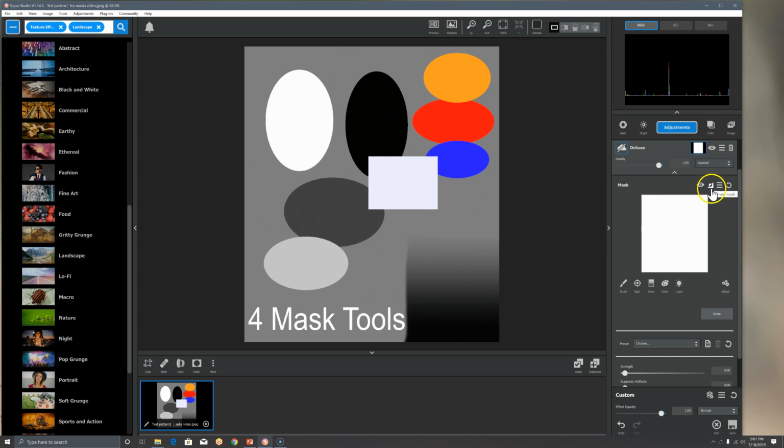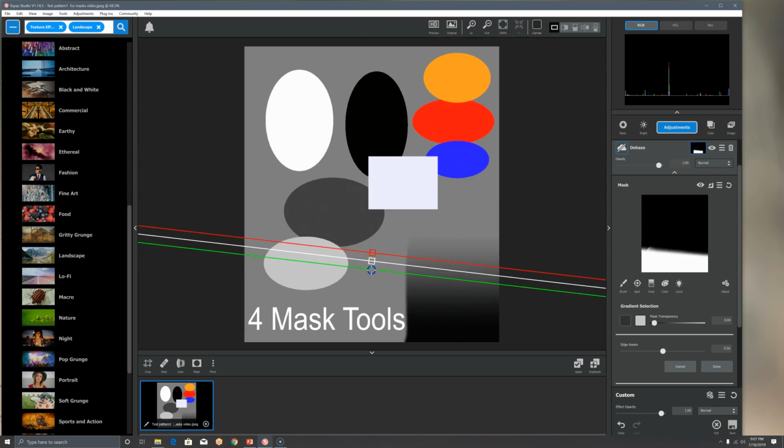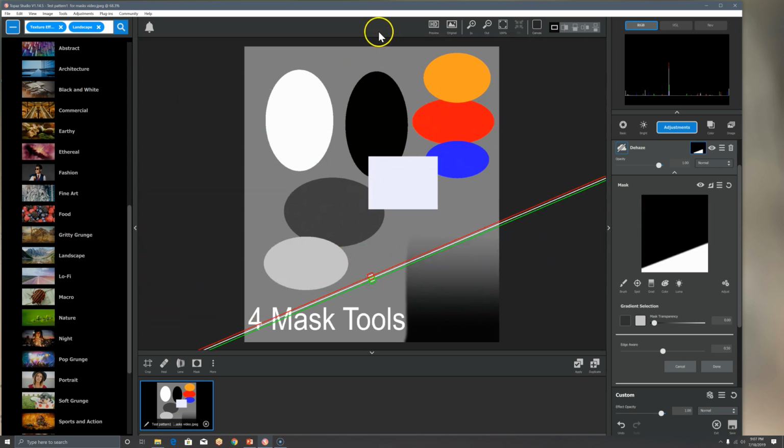Next over is an icon, and when you click on that, it inverts your mask. So if I click on that now, you'll see that from white everything goes black. If I had a gradient, a black and white gradient going through here, let me try that again.